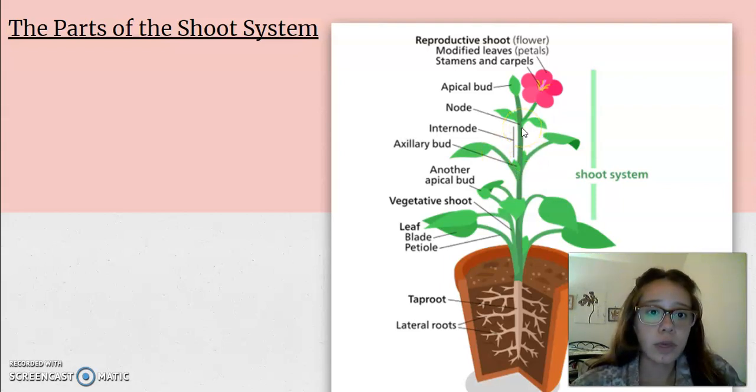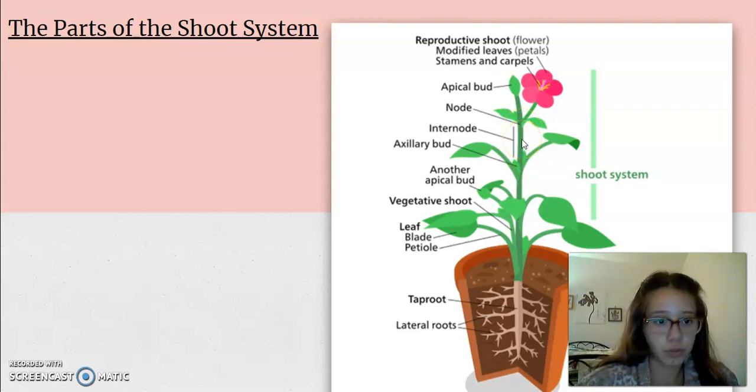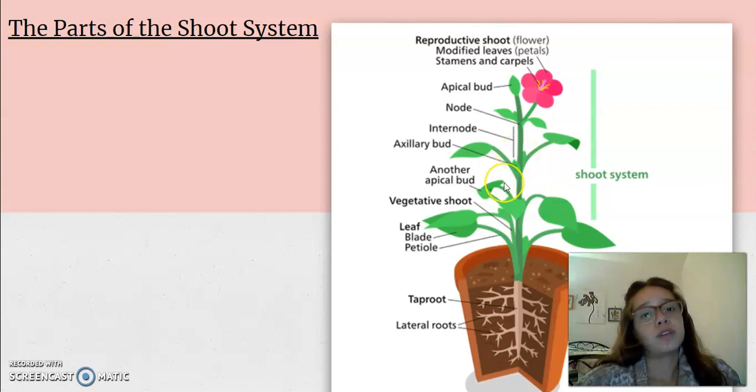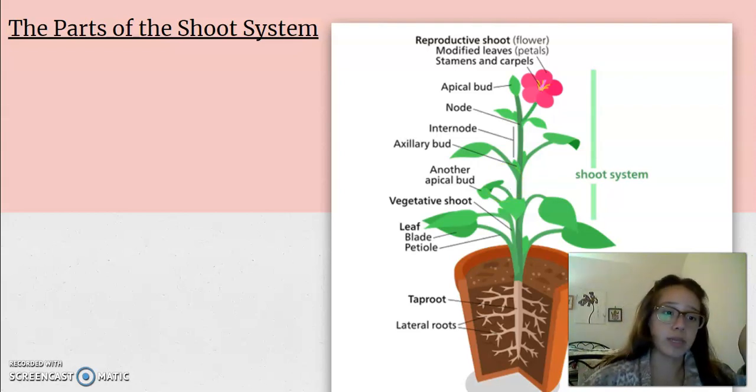Continuing upwards, we have our node and our internode. So I call this the naked branch. It's really always naked until a little auxiliary bud grows onto that little piece also. And so the purpose of that is just whenever another auxiliary bud grows on it, another branch will grow off of it. And this continues to allow a plant, or a tree even, to look more dense, just look more full, and allows it to look more pretty.